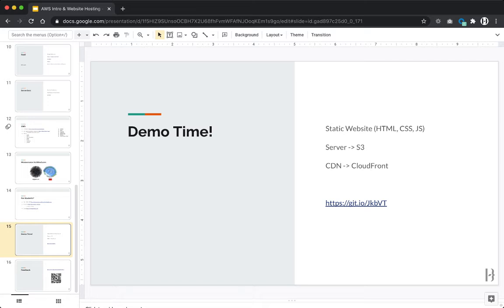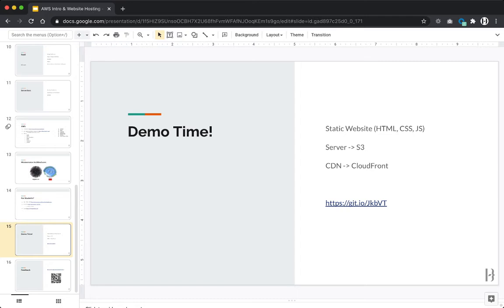CloudFront has a lot more presence around the world, and our website will be accessible by our users because S3 is in one particular region. It's not everywhere. Let's say if I host my S3 in Singapore, and I access my website, then my data will come from Singapore.